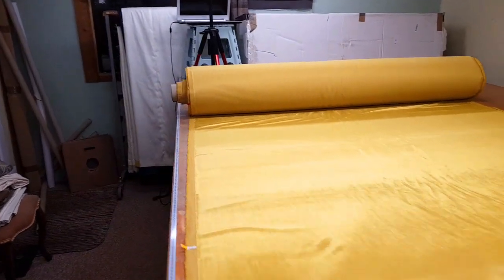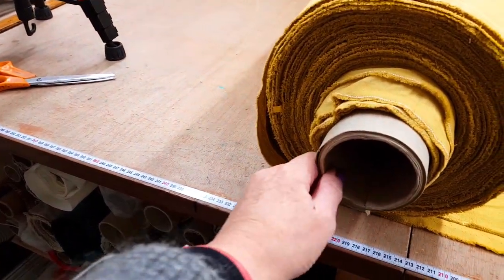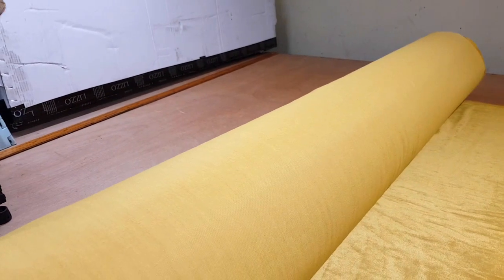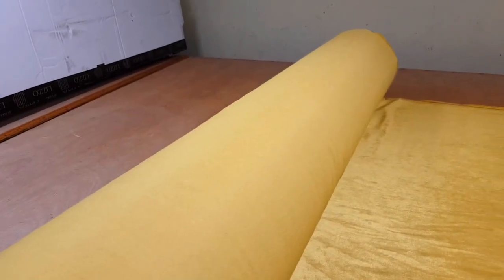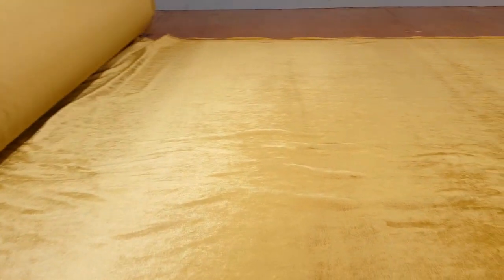So, although this is a really hefty tube, it's still broken. If I lift this, you'll probably see it. Let me get the camera straight. There we go. So you can see that there's a, oh God, it's heavy. So it's a shame, but it's not a major problem. It just spoils it a little bit in the making.